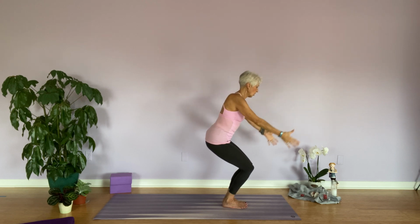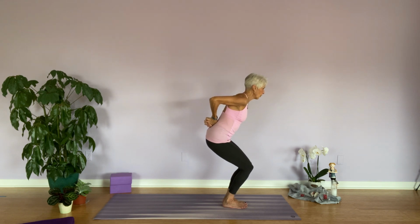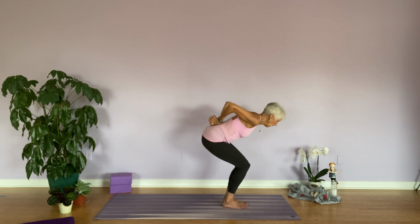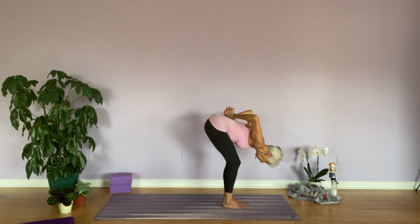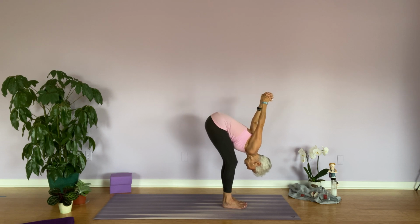With the exhalation, take both hands back, interlace your fingers. Elbows are bent. Take your fists onto the lower back and draw the elbows towards each other. With the exhalation, hinge forward. Let the head go, straighten your legs, and take your arms, your knuckles towards the ceiling. Notice the shoulder heads want to go down, lift them up, broaden your collarbones.